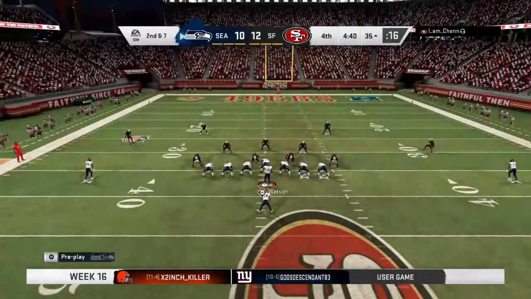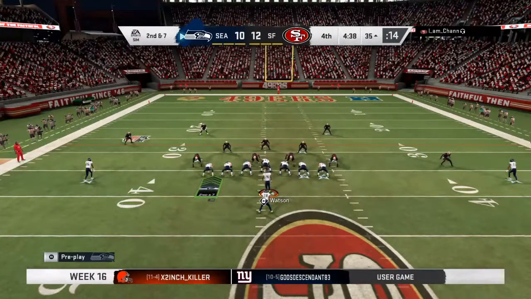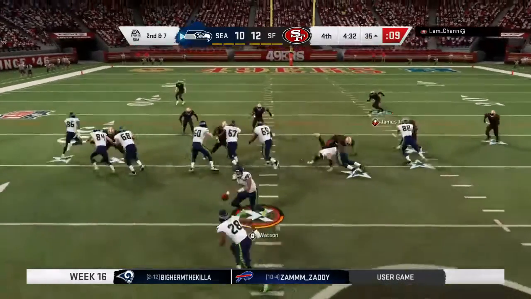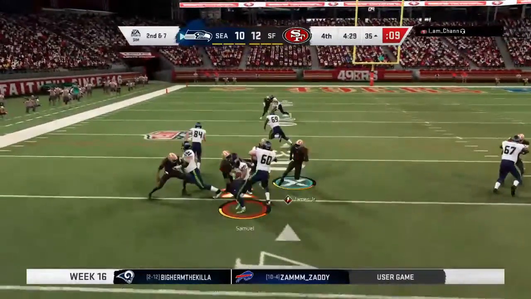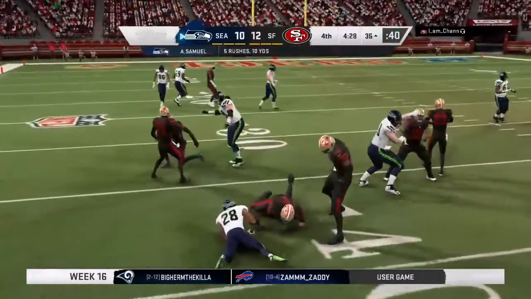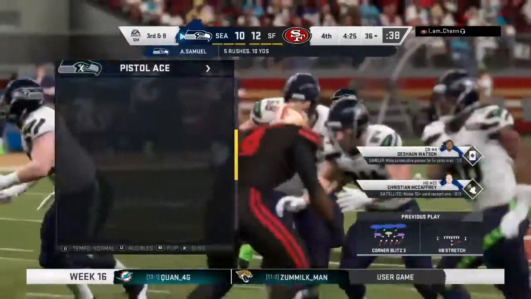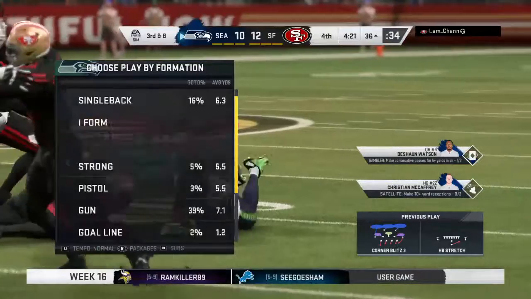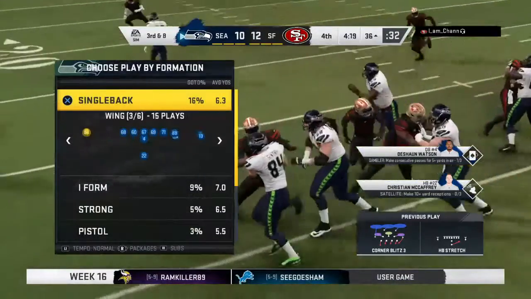The last run got 3. Now here's 2nd and 7. They'll try the left side. Samuel. And that play went nowhere, losing yardage. It'll be back at the 36. That'll be a loss of a yard, and it leads to a 3rd down.